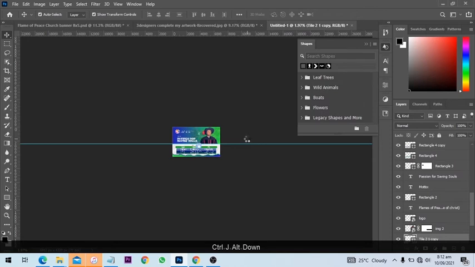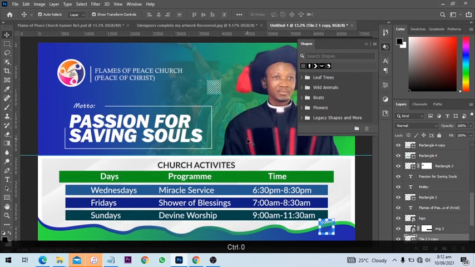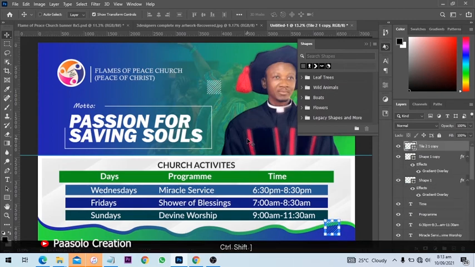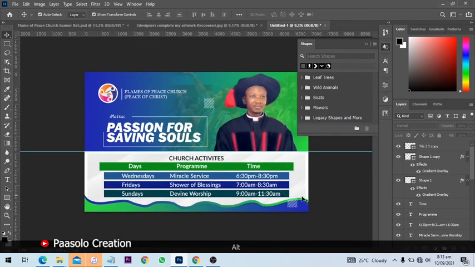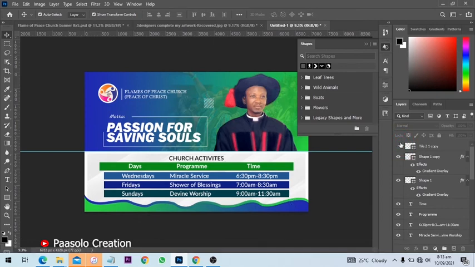And one thing I have realized is that when you want to move something which is far apart, you can zoom out, and when you move it, it will go fast. But when you are at 100% zoom, or you are closer to it and you are trying to move it, you see that it won't go as fast as you want it. You see that this one is going too slow. And you see how quickly I'm able to add this, and you see that this thing just adds something to it. So without it and with it, you see the effect it brings.